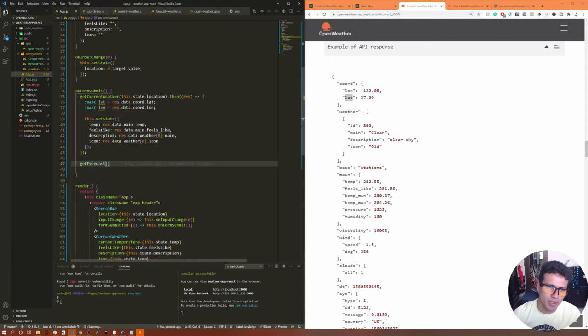But the problem here is that these variables are within this scope. And as soon as we try to use them in here, the getForecast is not within the same scope. Essentially, we cannot use it. These variables need to be defined within different scopes. So what we're gonna do to make this work is convert this into an asynchronous call, because whenever you make a request, in reality, that's just an asynchronous process.